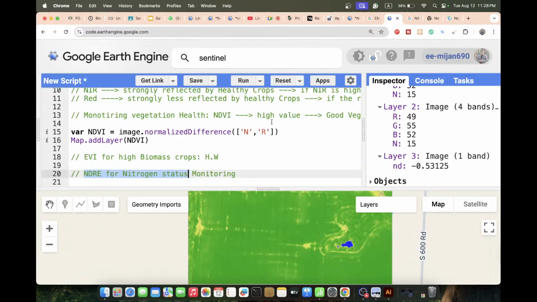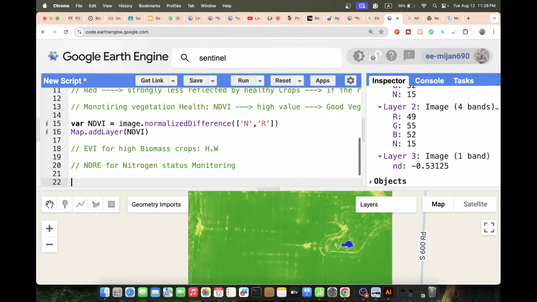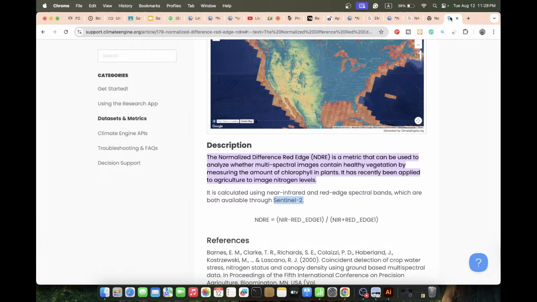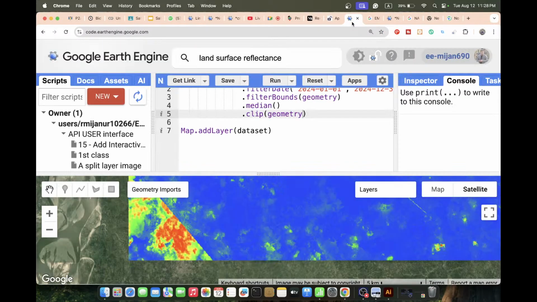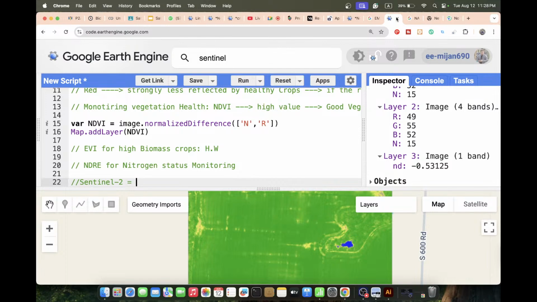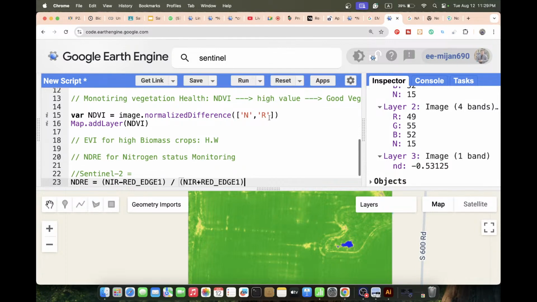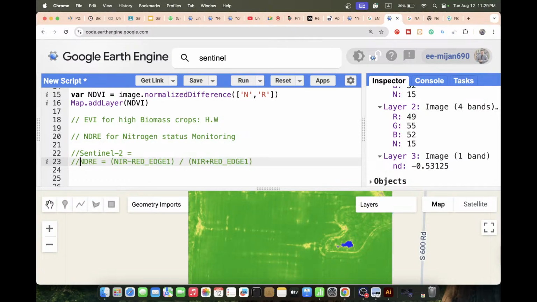Try to apply Sentinel-2 and compute this equation, NDRE. This NDRE also helps you identify nitrogen status monitoring. Suppose a high NDRE value indicates a high nitrogen status, and a low NDRE value indicates a low nitrogen status.